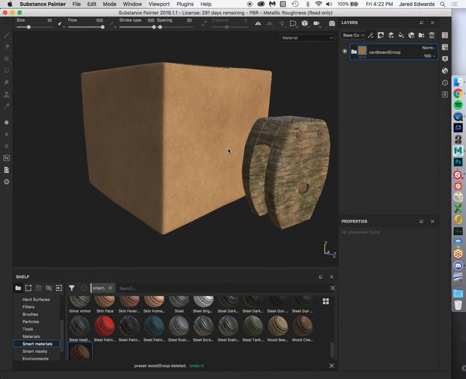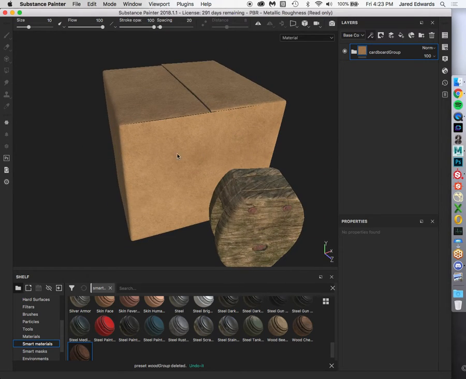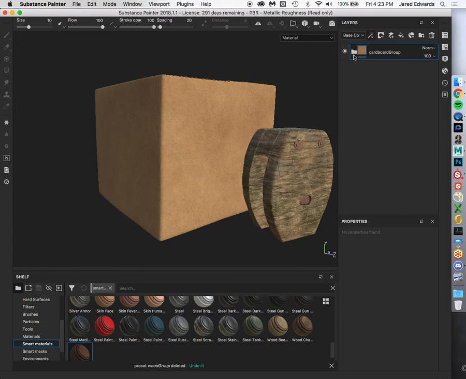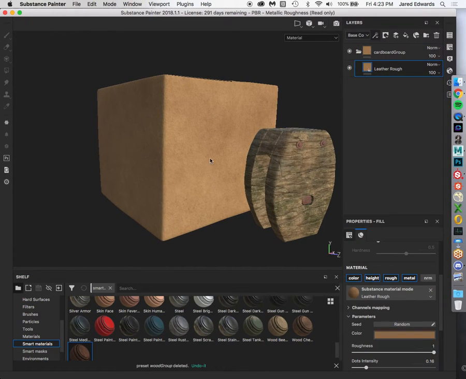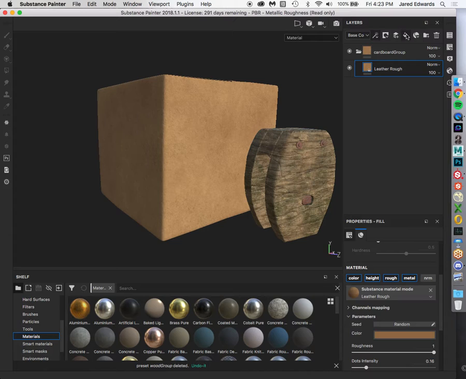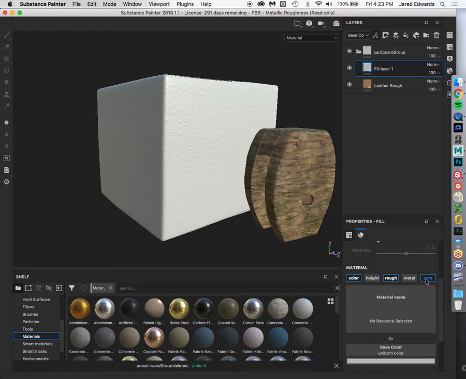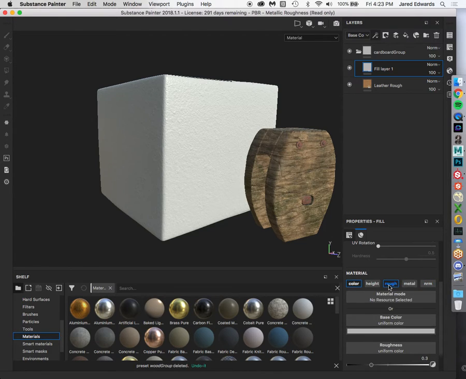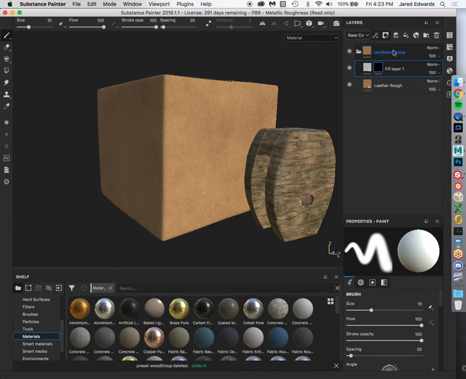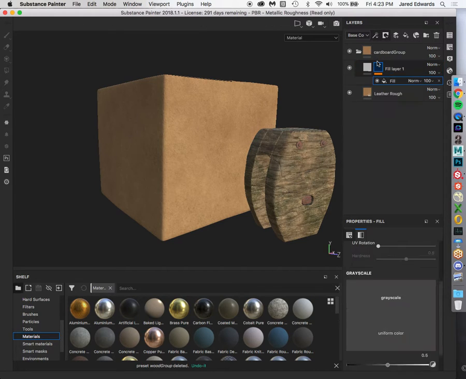So with the box here, I'm going to show you guys a couple tricks on how to get some interesting staining, but we're going to do some more directional control. I'm going to speed through this a little bit. I'm going to make an overall stain group like we did for the wood. So we're going to do a new fill layer. I'm going to do a staining effect. So we're going to have color and probably roughness again. And on that fill layer, we're going to do a black mask. And then on the mask, we'll do add fill.